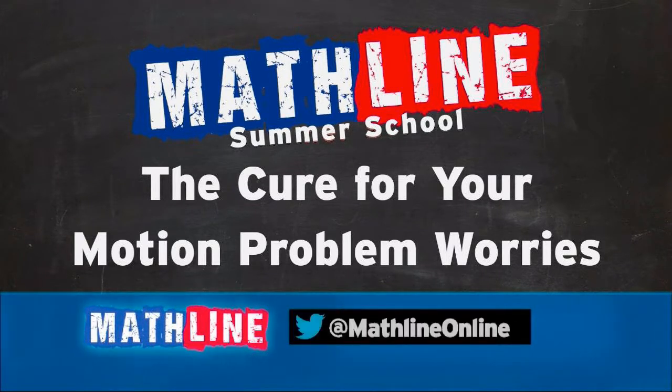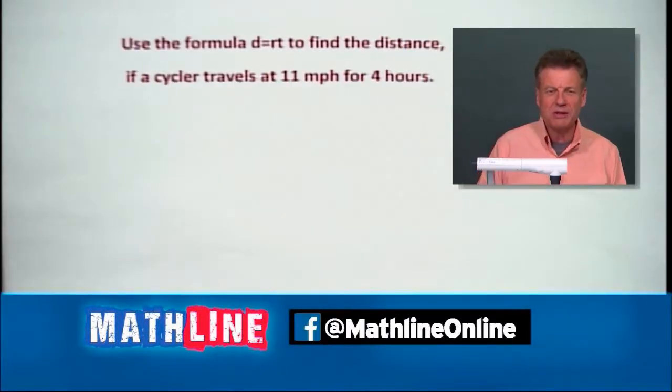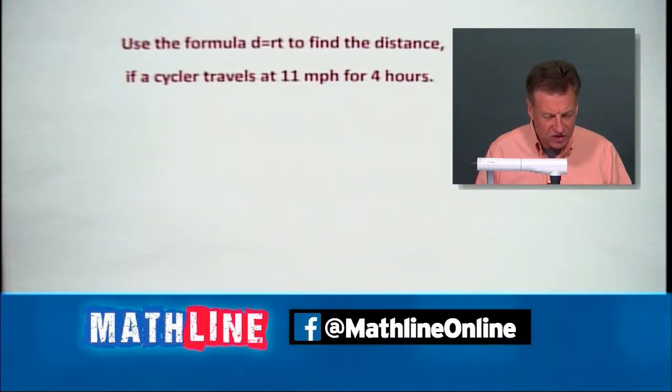And the formula, RT. What does RT mean? Rate times time, and you know what that gives us? It gives us distance. So let's take a look at some simple problems, and then let's apply them to something maybe a little more complicated, all right? So let's look at the first problem we got here.